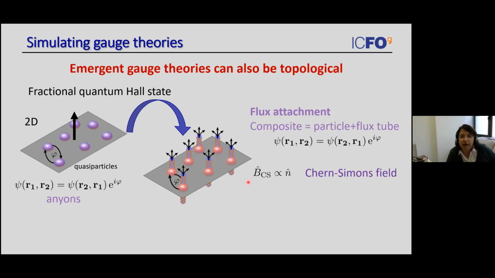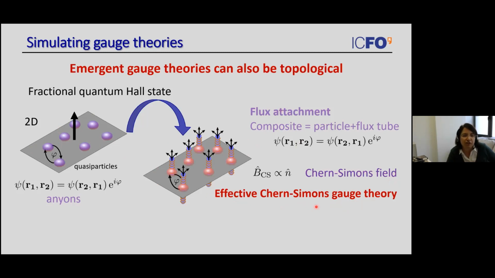So this is a magnetic field that needs to be proportional to the density of matter because each particle is attached to one of those. It's a so-called Chern-Simons field, and it's called a Chern-Simons field because it's actually exactly the local symmetry constraint of a particular gauge theory, which is the Chern-Simons gauge theory. So actually, this effective system that I describe here, that would describe the physics of the 2D fractional quantum Hall state, is just described by a gauge theory, this Chern-Simons field coupled to matter.